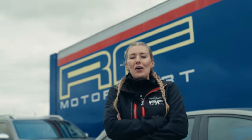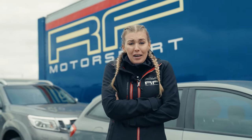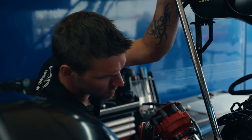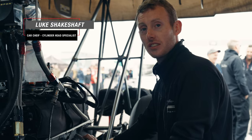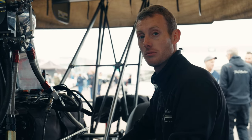We'll definitely do our very best, and it's not the first time we're racing on a cold surface or in these conditions, but usually it doesn't change overnight quite like this. But yeah, I'm gonna put my thicker jacket on and go help the guys, and then we'll fuel up and get ready for this day. We changed head gaskets because of the weather conditions, and we're just finishing the last little touches on the motor.